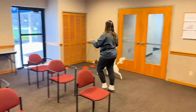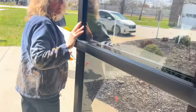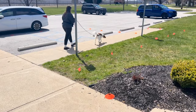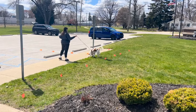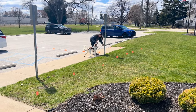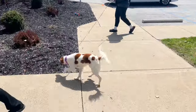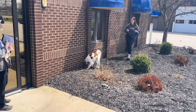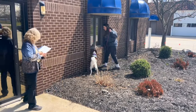Luna is obviously a younger dog than Iona, and you see this when she goes outside — she gets outside and immediately starts crittering right off the gate. Hannah does a nice job redirecting her. If you look at the flags and the large American flag in the top right of the frame, it tells us she is indeed in a scent cone here. She catches odor, forces it back to source, and Hannah calls alert. This is a fairly small exterior but it looks tricky — a great spot for a dog to feed, and there's obviously some critters here. Luna does a little crottering but Hannah's doing a great job keeping her focused. Alert, bam.